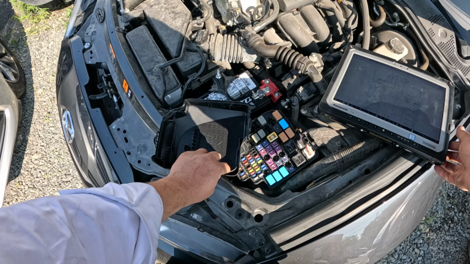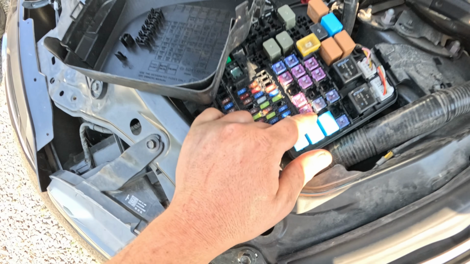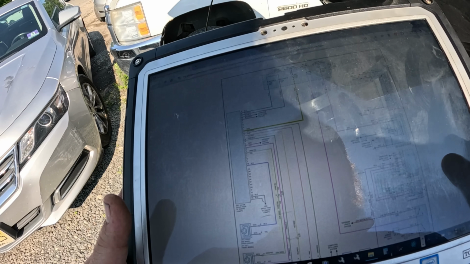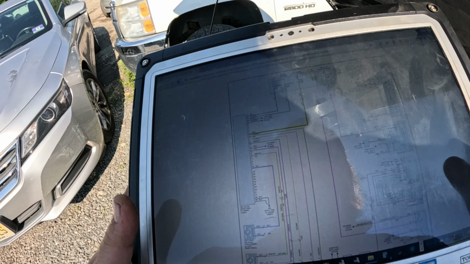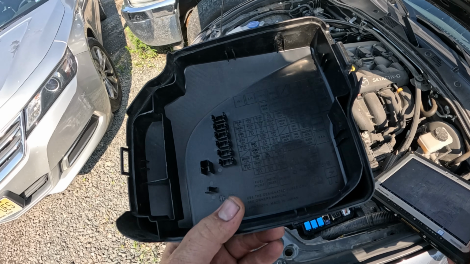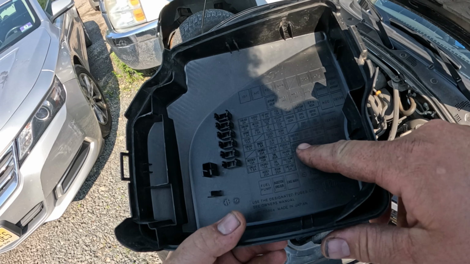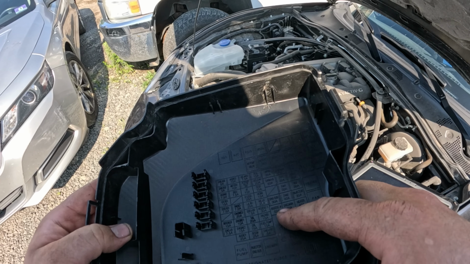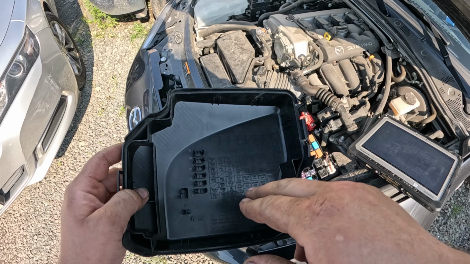It says 50 amp. It looks good from the cover, but sometimes you can't see. I'll pull it off in a second. Let me just check the other one. Oh, so there's a DCS-M and a DCS-S. Which one was that? That's the M. So where's the S one? Oh, it's right next to it, 30 amp.